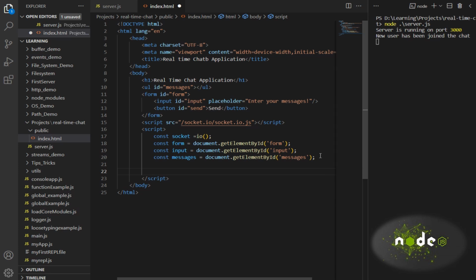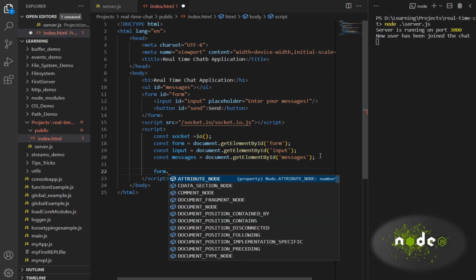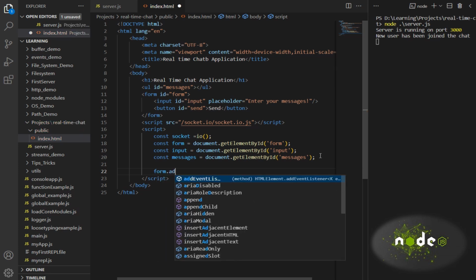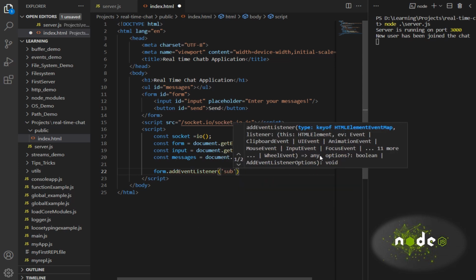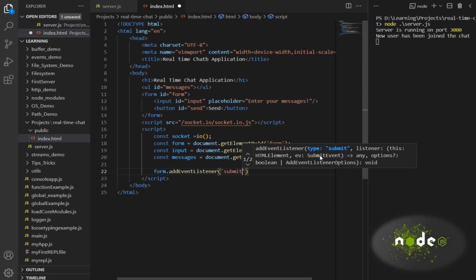Now we have to add a listener. Form is an element, right? addEventListener for submit: whenever there is a submit happening from the form side, a function should be called.